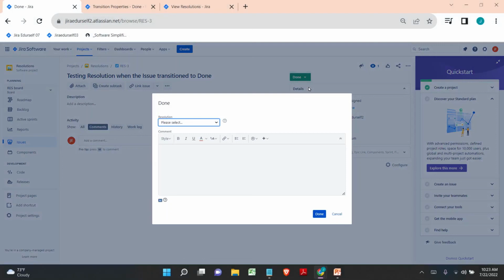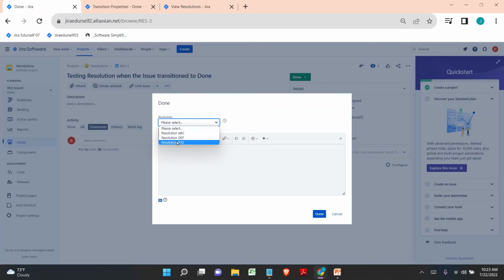A resolution screen has popped up, and when I open the resolution values, all I can see is only the 3 resolutions. It is because in the backend we have written a property and we have kept only the 3 resolution IDs as the property value.